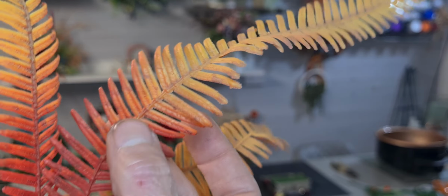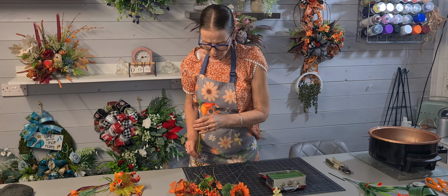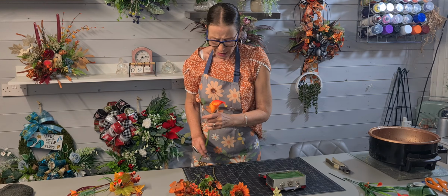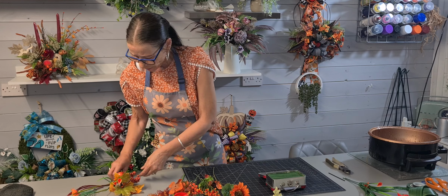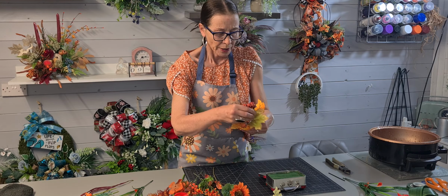Right, we may not even get all these in, but I think everybody knows me. I'll give it a go. And then I've got a large calla lily this time. This is quite a vibrant orange with yellow deep in the centre. I've only got one of those because I may not add that, it being so vibrant. And then I've got this autumnal pick, and I'm going to keep it all as it is. I'm not going to chop anything off, just move it around and place it around here at the front.